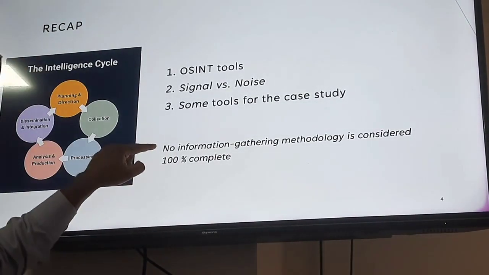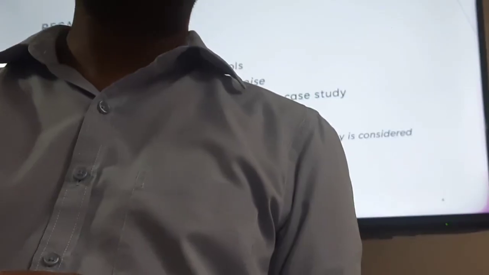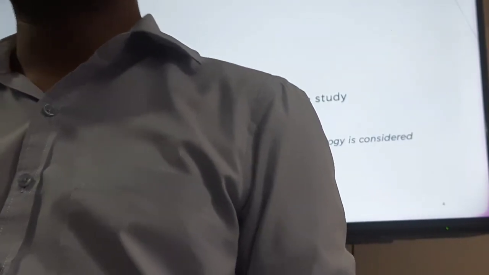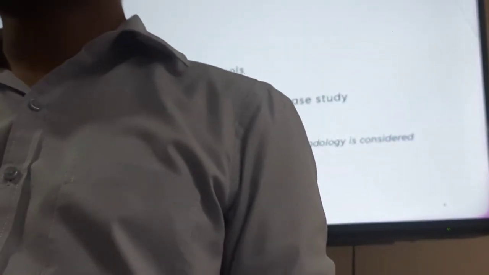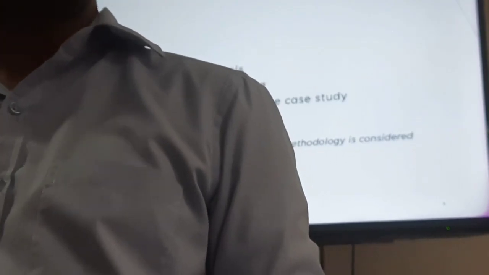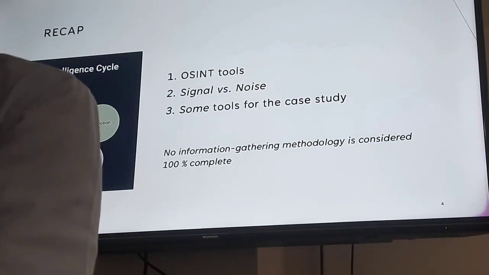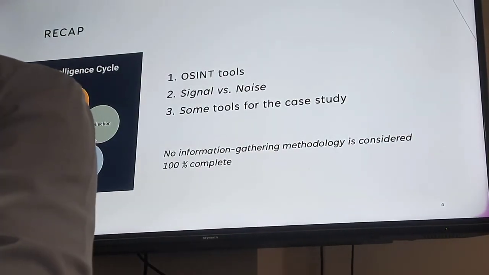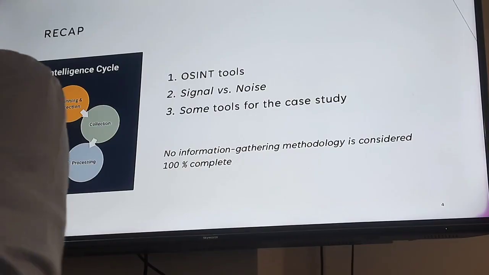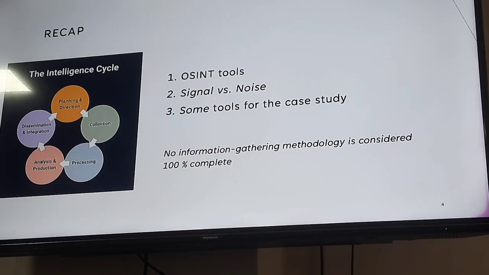Now again, one of the key things: no information gathering methodology is 100% complete. Even in that case, it will be a guess, right? The moment a tool is missing, you can't say 100%, no. But that is the starting point. Then you can dig a little bit deeper into what are the tools that they had in the previous version that are not there now. There has to be a reason, no? Shipment company tracking service can be key information, right? Shipment tracking is central to their business. Now they are doing email and phone. So that is of course a key thing.